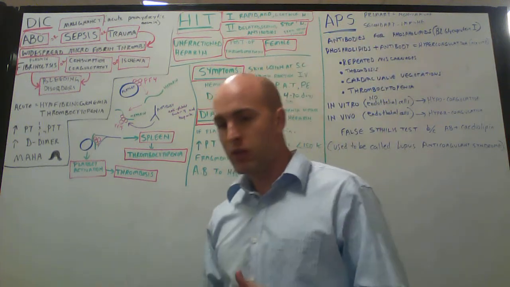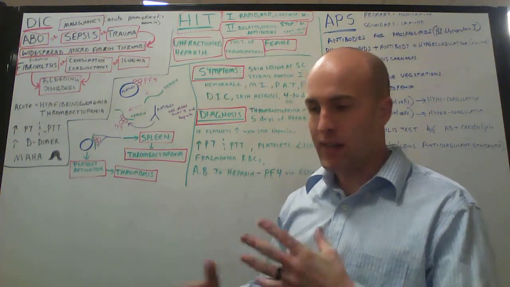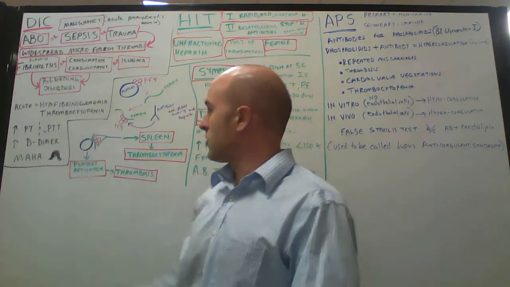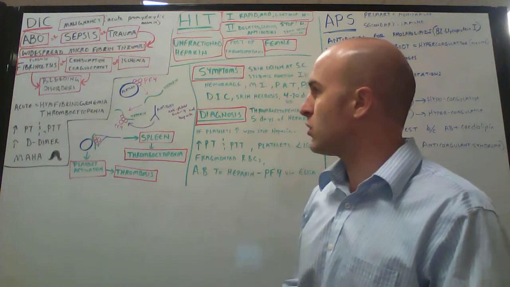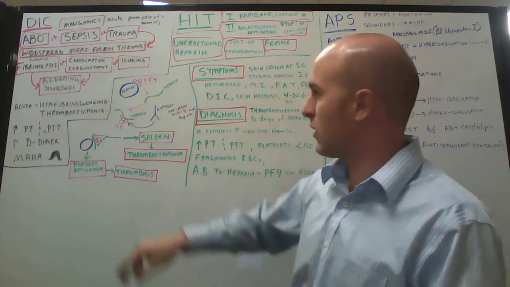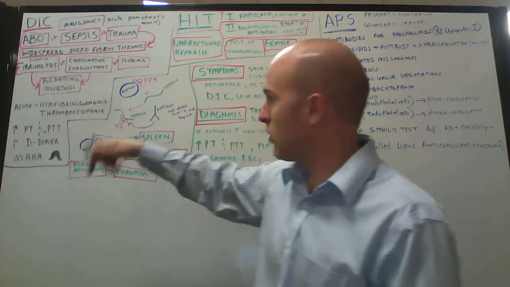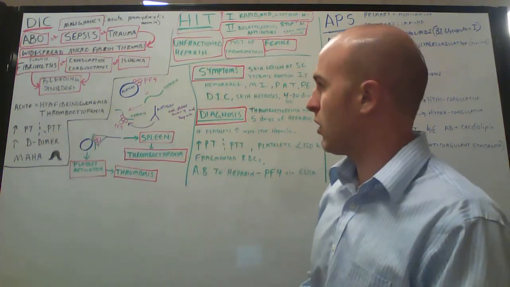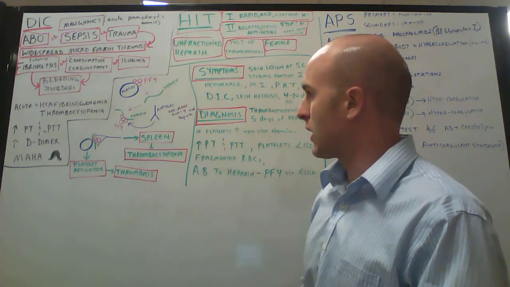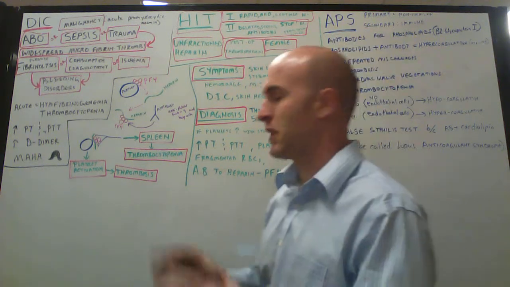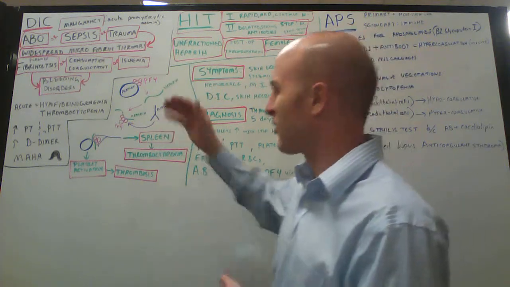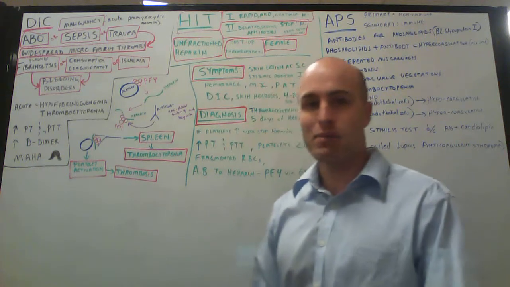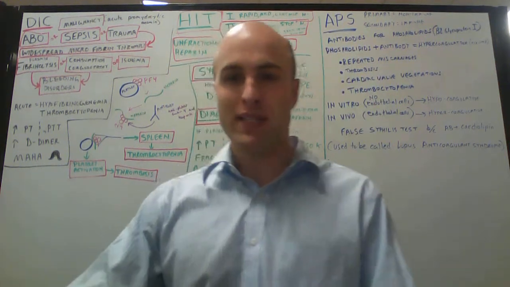So acutely, what you'll see if you want to find out what this person has and you start seeing these symptoms is hypofibrinogenemia. Okay, so basically low fibrinogen. So that's going to be acutely low. The other thing is going to be thrombocytopenia as well. So acutely, you're going to see thrombocytopenia. I apologize. Next, you're also going to see a high PT and a high PTT.